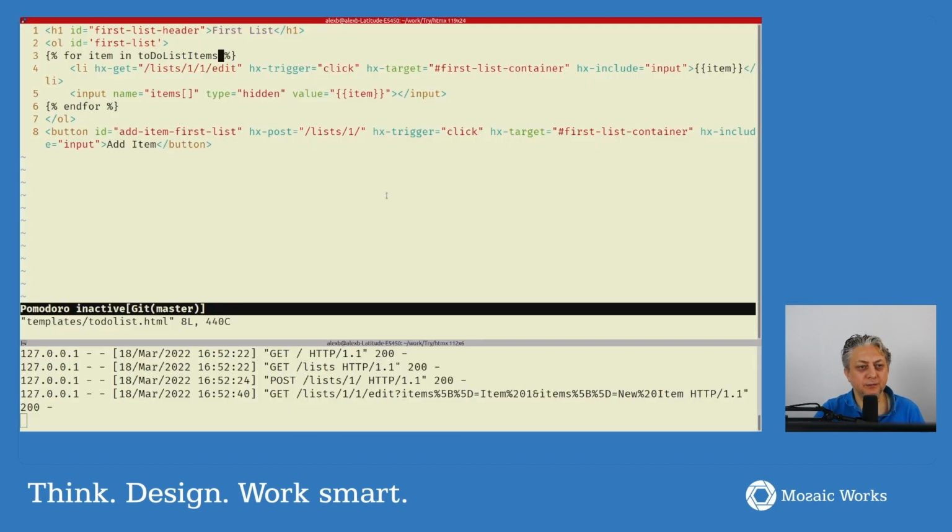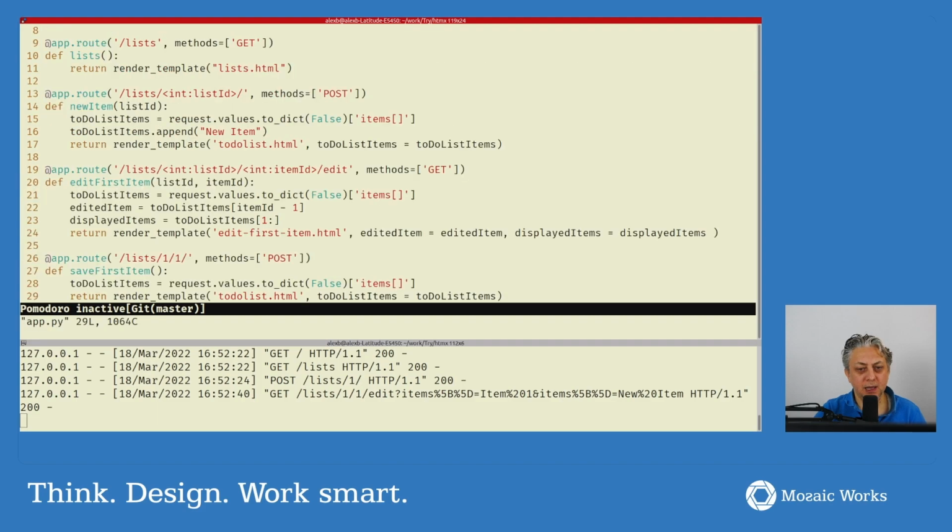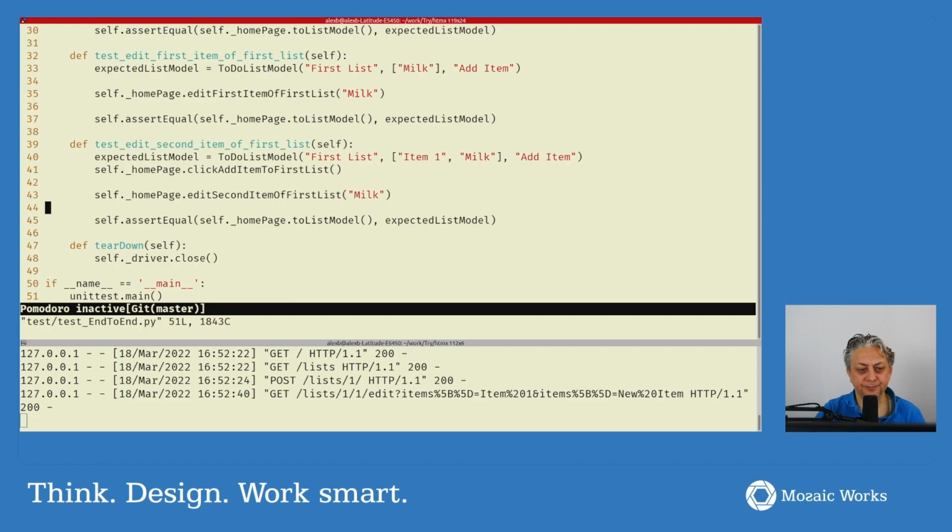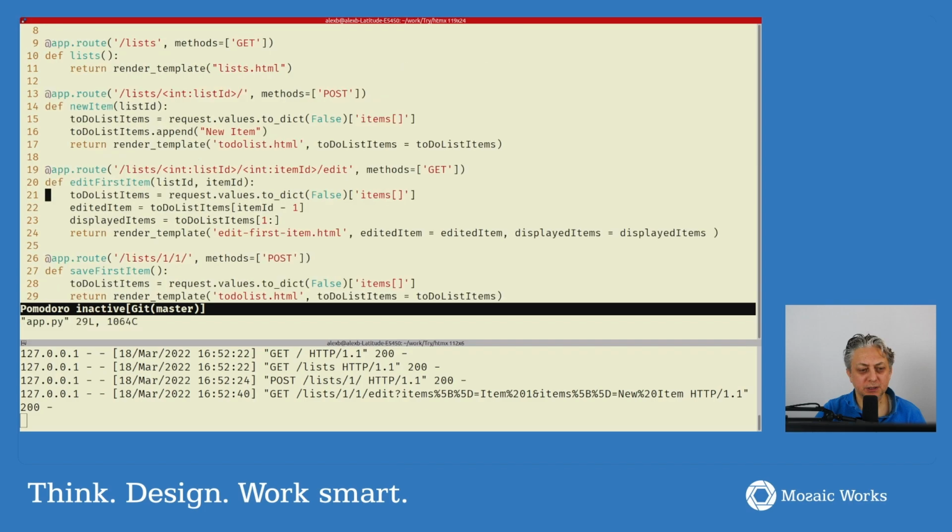So this, what we are doing here, we have item in to-do list items. And we could also have the ID of the item as values to dictionary false. Oh. So maybe we actually need the dictionary. I'm going to close the test for now.